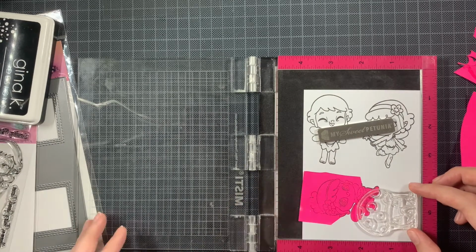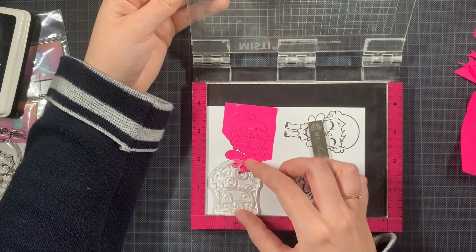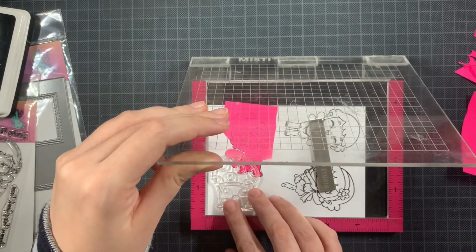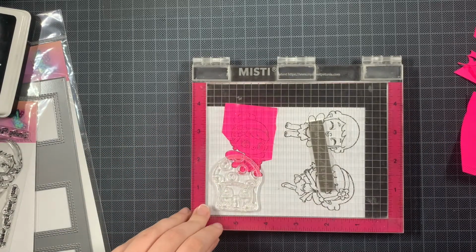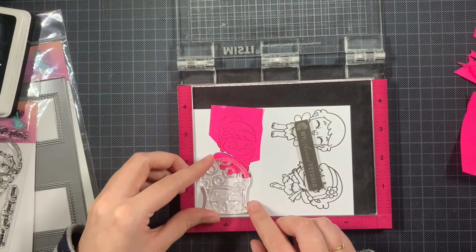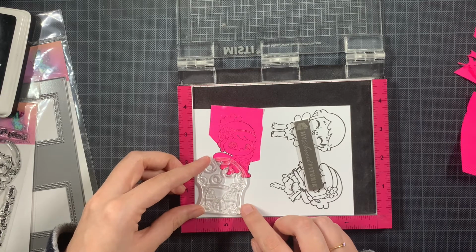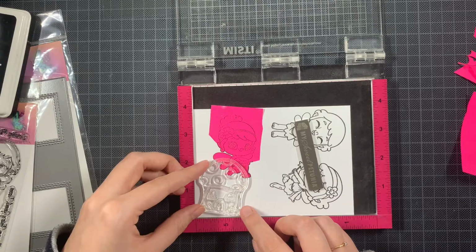So once I've added it to the stamped out image, I can stamp out the mushroom as well. So I'm fiddling a bit with placement to get it sort of right. There is not a wrong, but the right in my opinion. So once I'm happy with placement, I can also stamp it out, and then when I remove the mask, it's like these 2 images were together all the time.